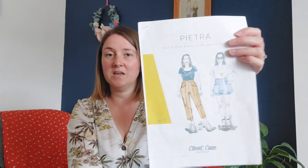The first thing I started working on this week is the Pietra shorts. I'm not really a shorts person — whenever I've bought them ready-to-wear I just hate how they look and they don't fit very well. So I'm not convinced I'm going to like these, but this heatwave made me think about making some. I have a couple of pajama shorts but they're short shorts and not the style I'd want for wearing out and about.